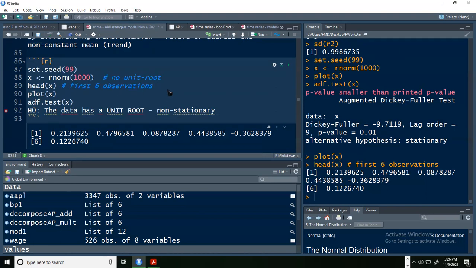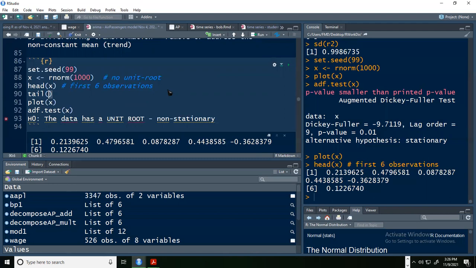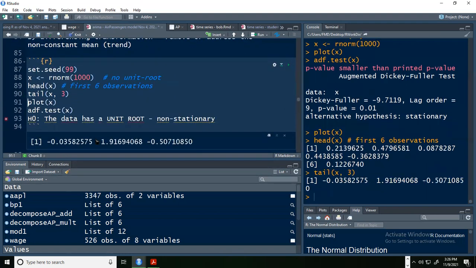And just to be sure, guys, tingnan natin yung tail, yung dulo, no? Tail of X, just the last 3. So, ang default din na tail, guys, 6 din yan. Kaso, dito, ni-specify natin na 3. So, it will just give us the last 3 values of our X object. So, it should be the same, guys. Okay? It's just to satisfy our question whether we were able to generate the same data set. Yan, tama. Parehong-pareho. Thank you, Bern. Exactly the same. Okay, thank you.